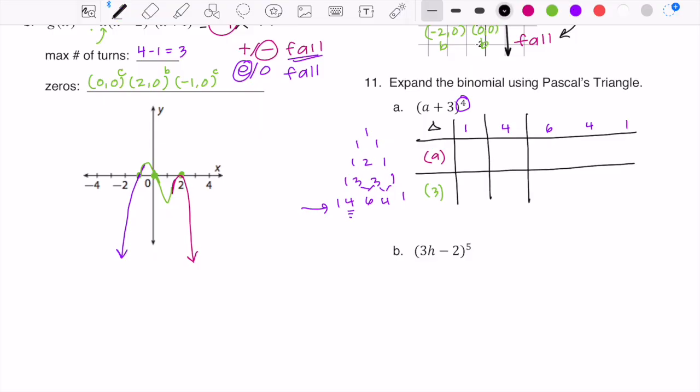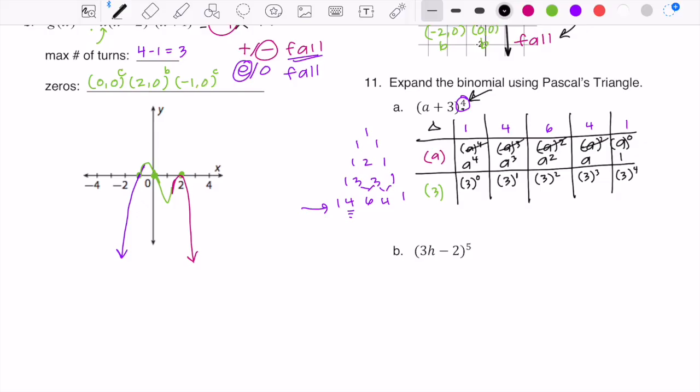And then we can continue. The powers of the first one are going to go up, matching that power right there. So a to the 4th, a to the 3rd, a squared, a to the 1st, and a to the 0. And if I clean those up, because it's pretty easy to do, and put them in proper form, I get that. And then for the other ones down here, we start with 0. Or if you want, you can start up here and then work backwards and go down. Either way, your choice.